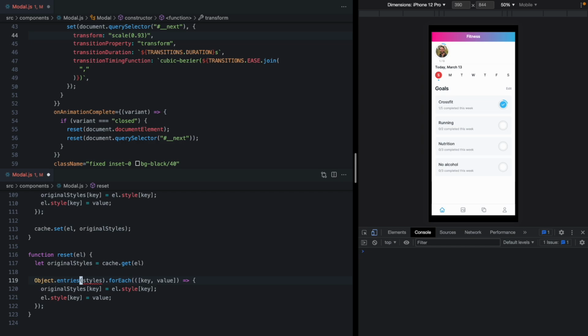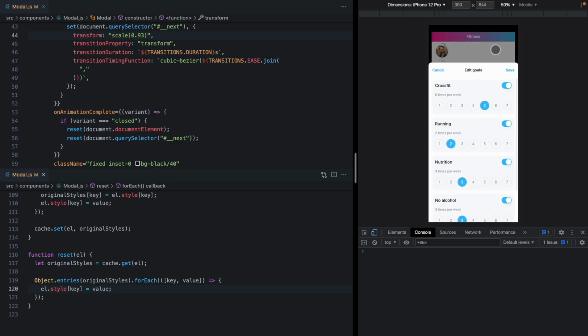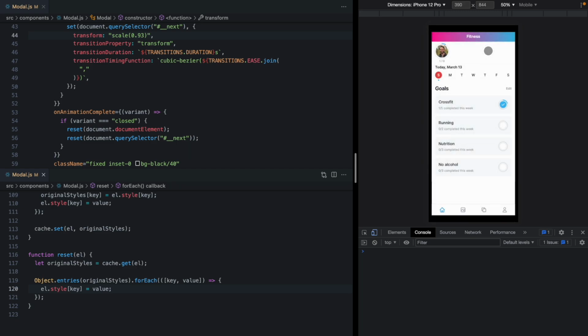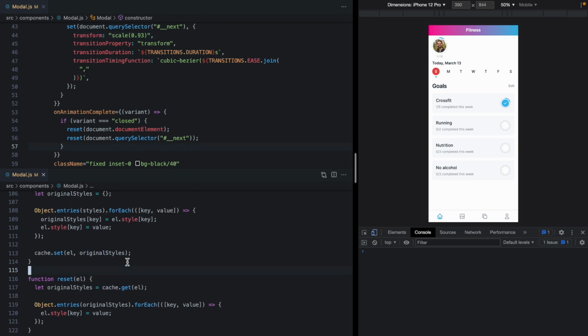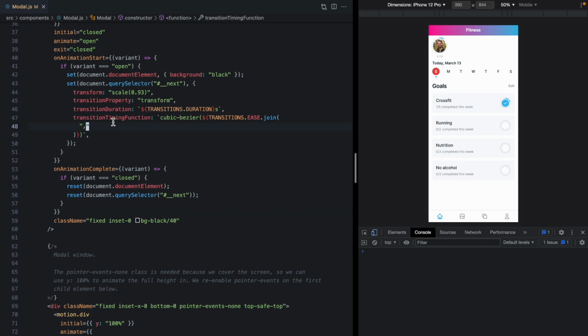So Object.entries originalStyles forEach key and value, let's go ahead and set the style to that new value. So now if we refresh, and we hit edit, then we see after we close, the styles are reset. So this is just a little bit of helper code that we can use so that our code up here is a little bit more readable.